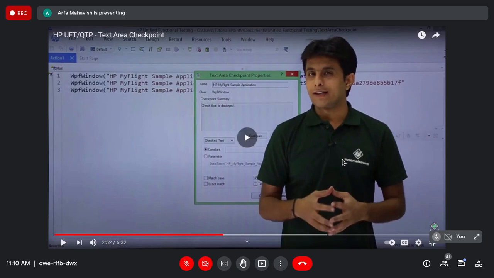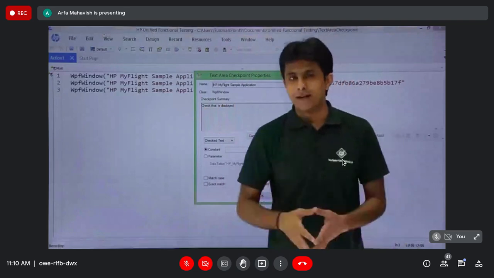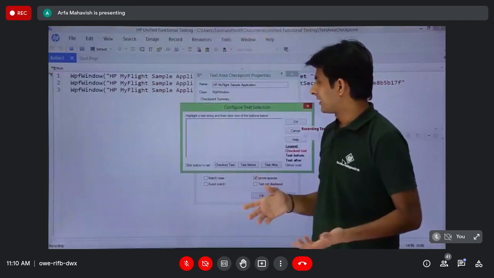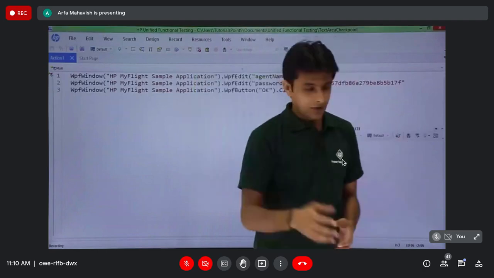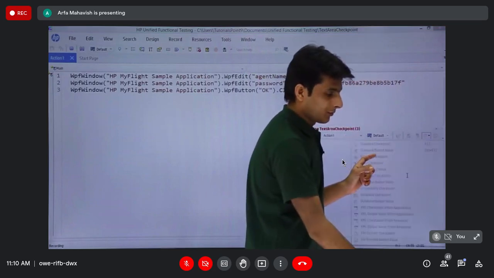So look here, let's check the result. Nothing is displayed. No text is given. Even if you click on Configure, there's no text given here. So I'll just click Cancel and give one more try, because it won't work most of the time.